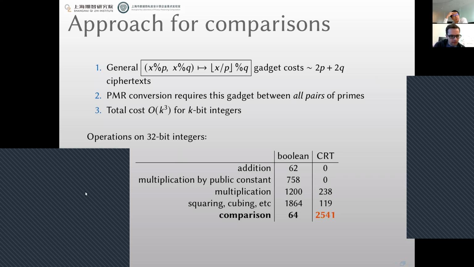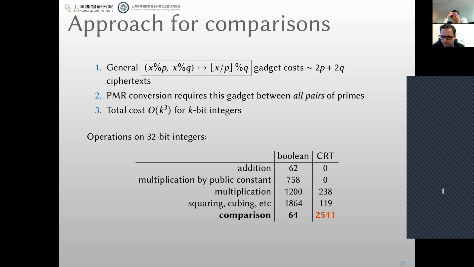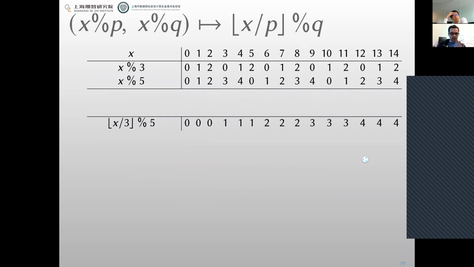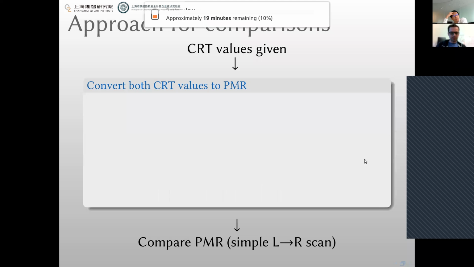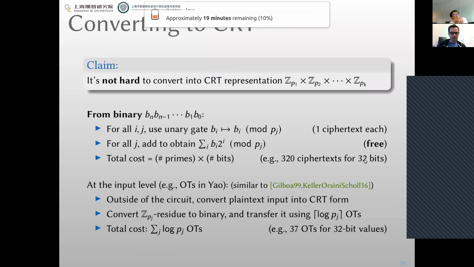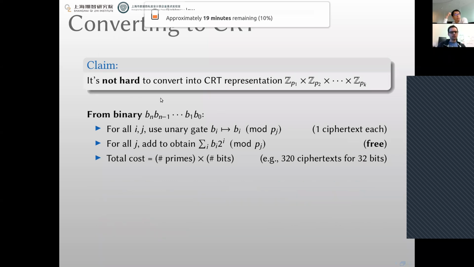There's a question in the chat: how to deal with input gates for arithmetic garbling. That's good. That's the slide that I skipped. So I actually do have a slide for that. At the input level of the circuit, you can represent the numbers in binary.